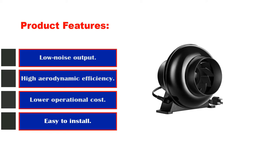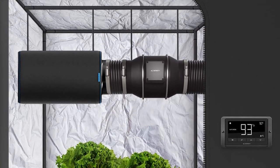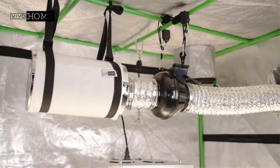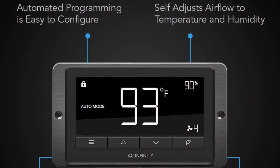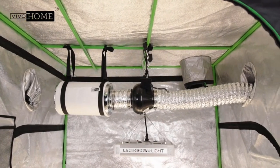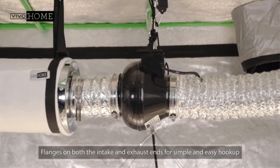The AC Infinity Cloudline T4 is a top-of-the-line fan. Its superb control panel has an easy-to-read LED screen showing the room temperature and operational settings. The controller allows the fan to be set to run automatically when the temperature exceeds a certain level, making it a good choice for interior hydroponic growing. This variable speed fan has 10 setting choices and comes with a connected precision sensor probe. The controls allow setting a timer with an alarm. The airflow is a substantial 205 CFM, with a noise level as low as 28 decibels, and it has dual ball bearings for smooth and fast fan blade rotation.